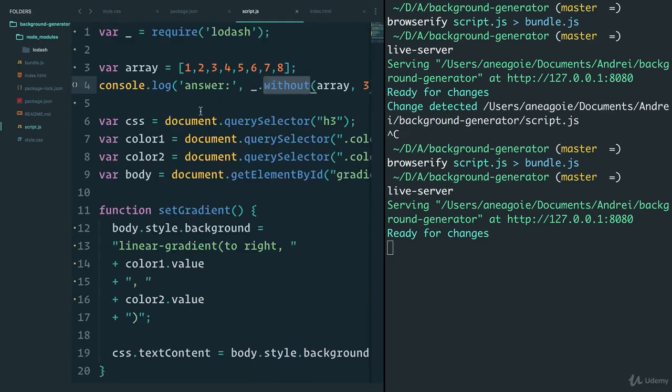When you're working with NPM, a lot of beginners just start installing a ton of packages without thinking about how much weight they add to a project. It's a good idea to really assess whether you need that package as a team and add it to the project. If it saves you time, if it's really well written, if it has a big community around it, it's something that you always want to consider.